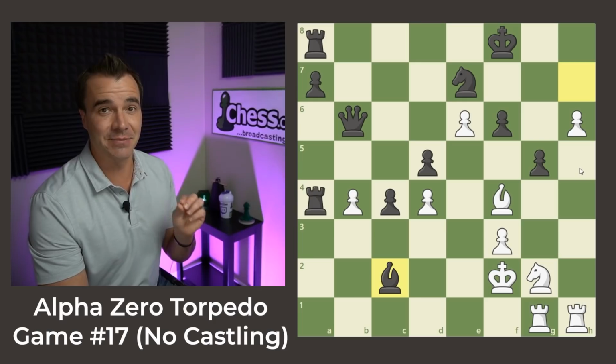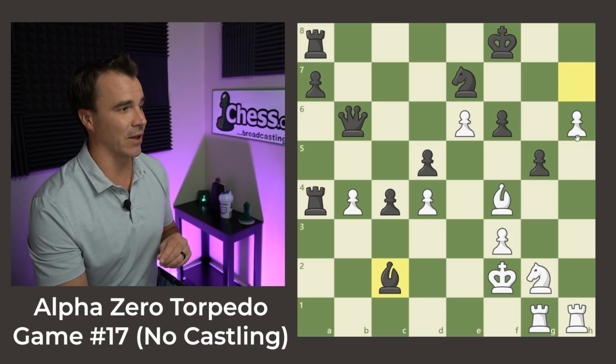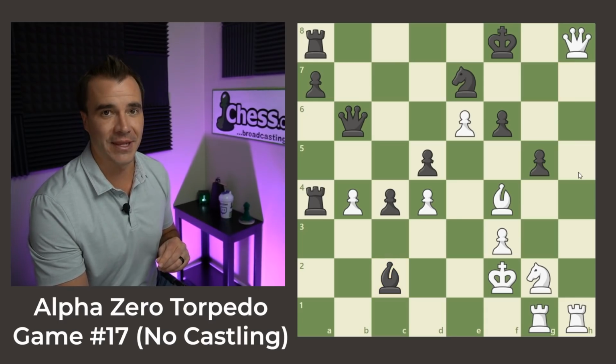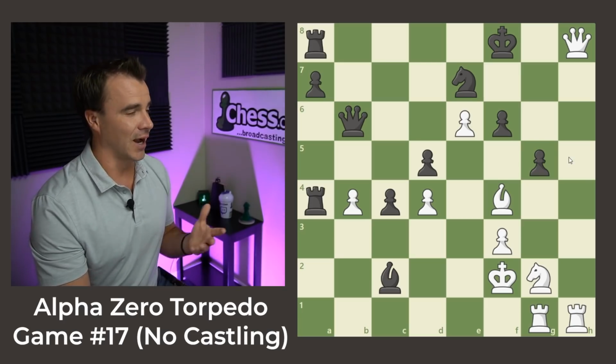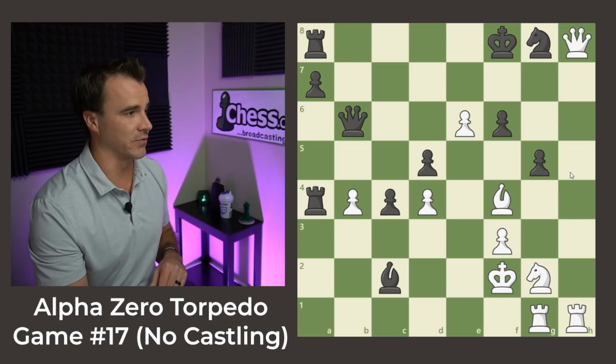And it's precisely because we are playing with the rules of Torpedo that white can play, instantly on the spot, h8 equals queen, and the game was completely over. Really fun idea just to show you. Obviously, knight g8 is the only move here. White can finish it off in a number of different ways.